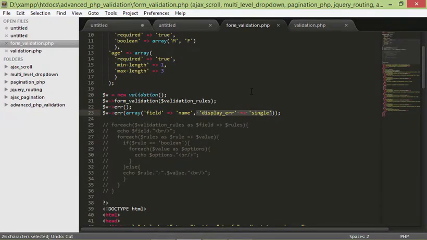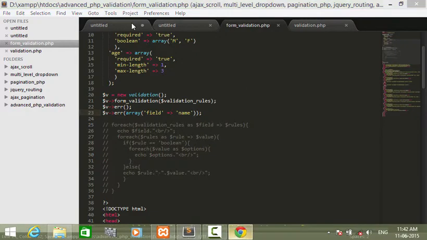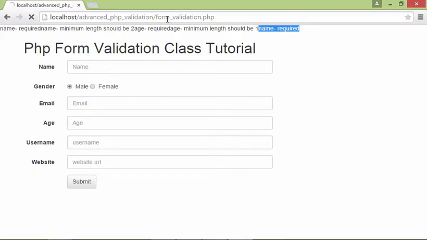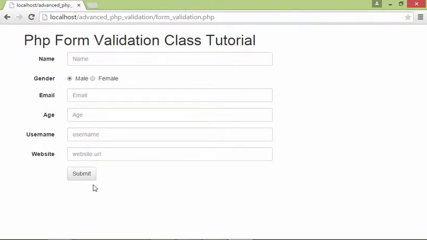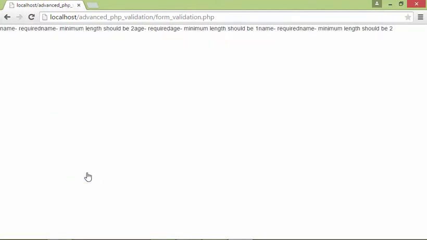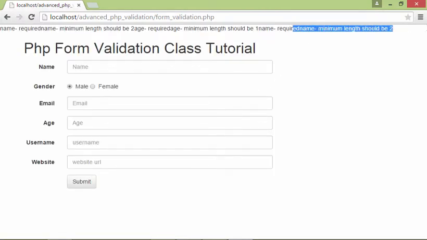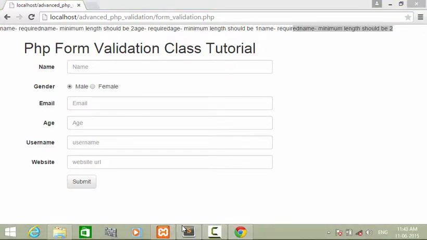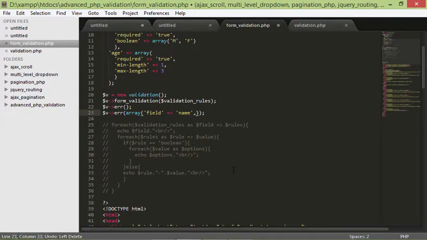You just have to remove this to check that for yourself. And now we are getting all the errors for that field, right? So this is the trick we use to display multiple errors or single errors.